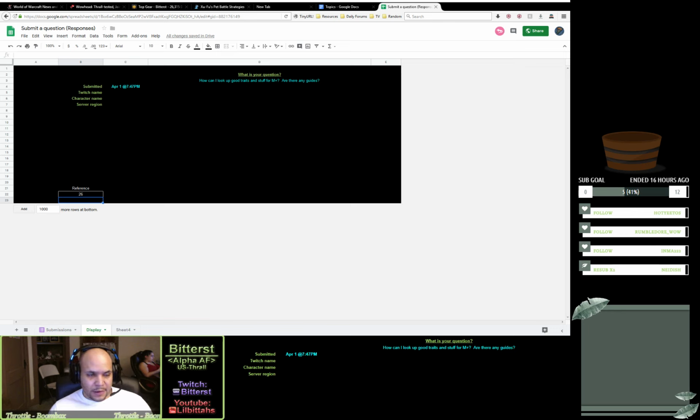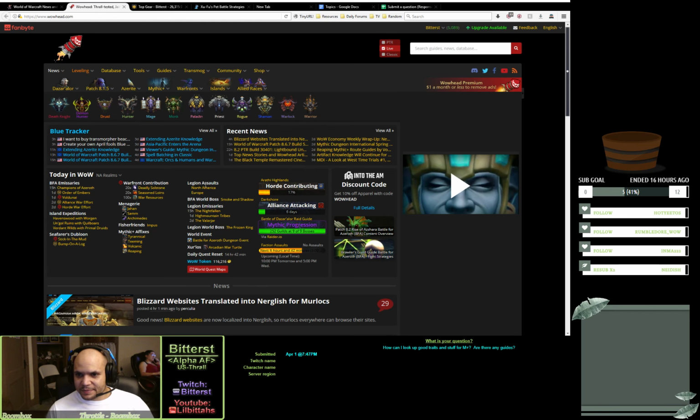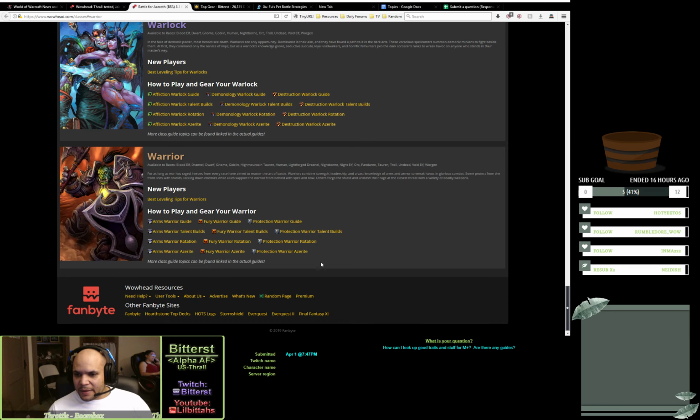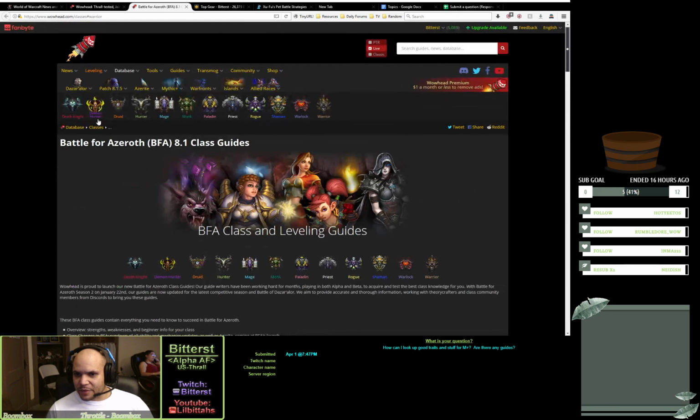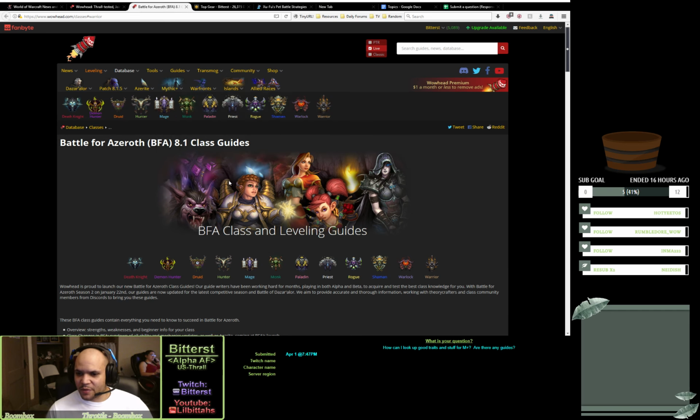All right, so for this, most of the guides do have a section for Mythic Plus. So let's just go to a random Wowhead class guide. Actually, I'm going to go straight to the Mythic Plus guides. Depending on what spec you are, you could try checking for one of the advanced tip guides. Otherwise, you can just look for a regular class guide.